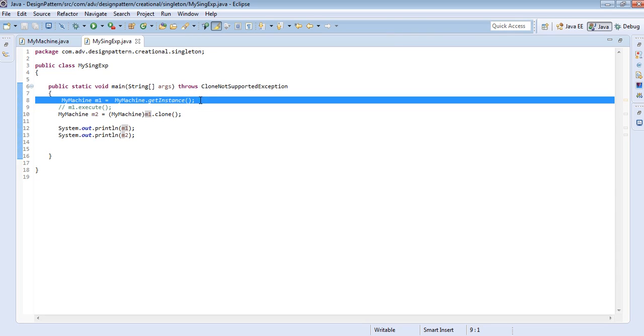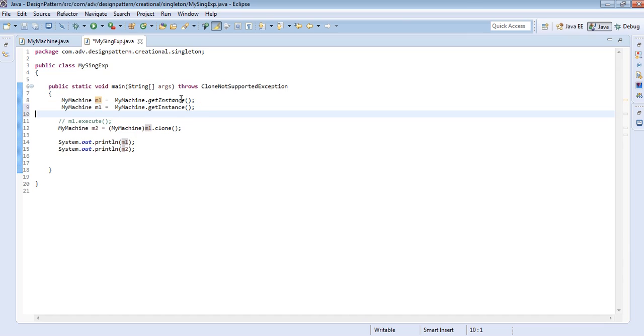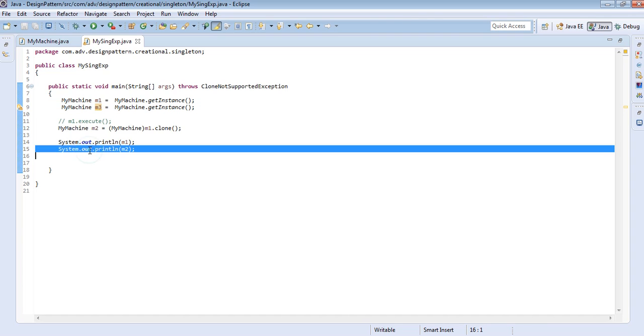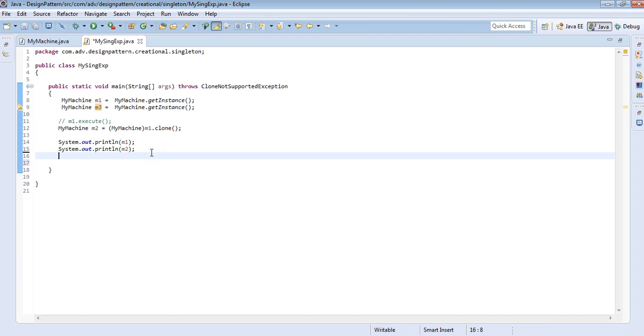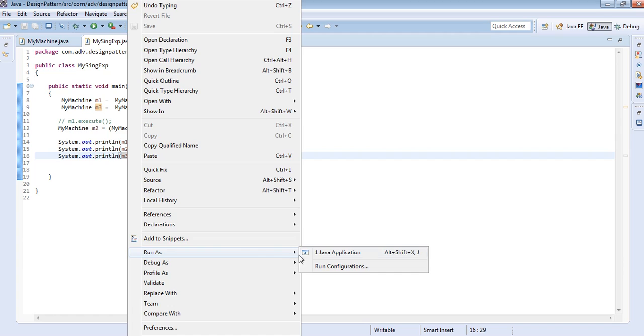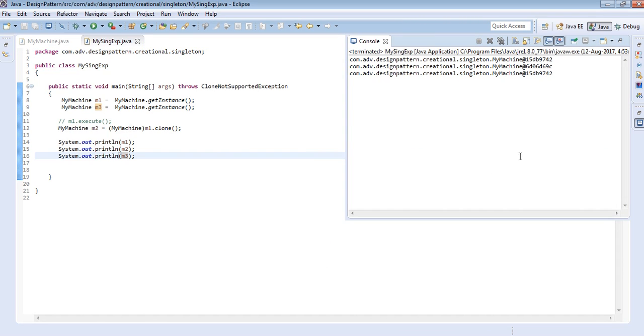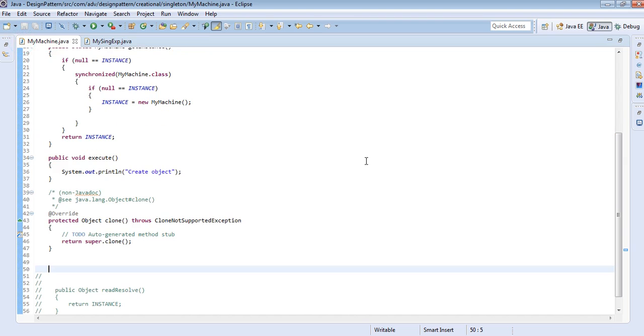So let's create another object M3 via the get instance method. See, M1 and M3 are same, but M2 is different because M2 is a clone of M1. So how to fix this?